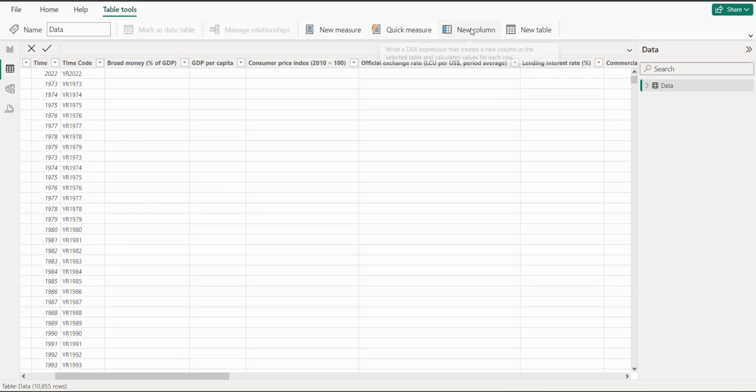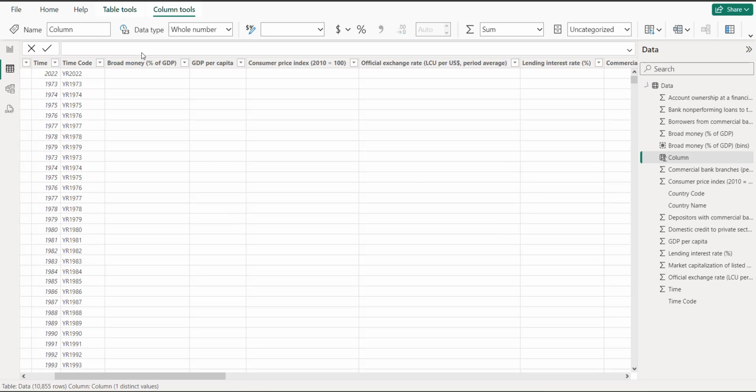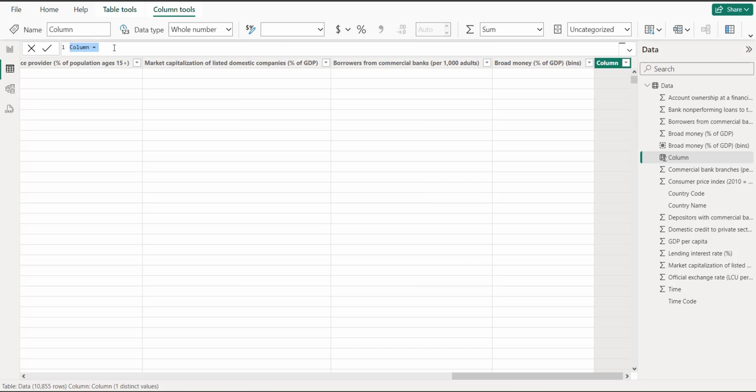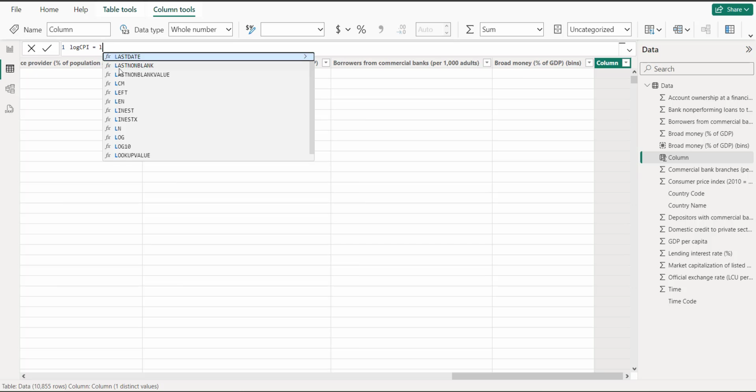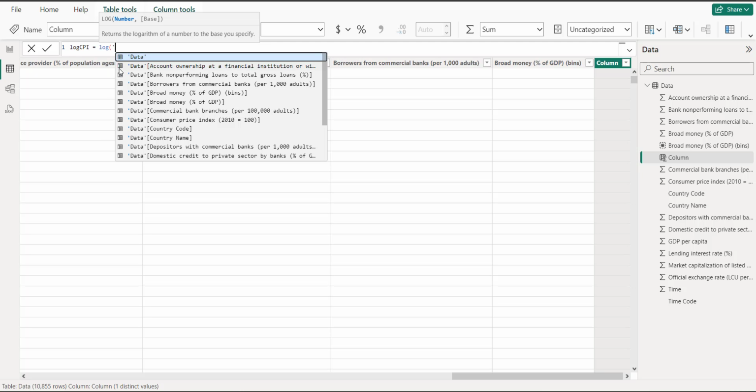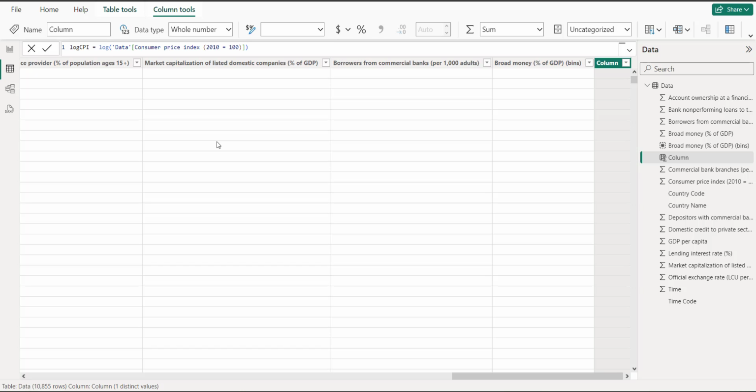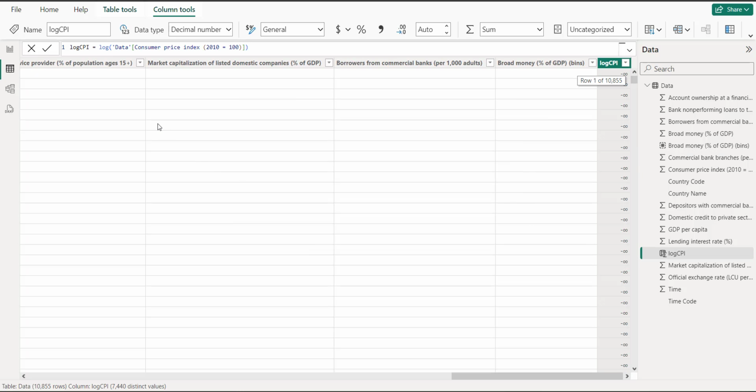So first of all, we'll add a new column formula, and once a new column is open, you have to write a formula here. The simple formula is that you just write the name of the new column. It will be log of CPI equal to, and then you write log, bracket open, and then select the variable consumer price index, bracket close, enter. The problem is that if there is a missing value in the data, it will give you minus infinity. For that, I will change the formula with an if condition at the start, so that if the data is missing, it will give us an empty cell.